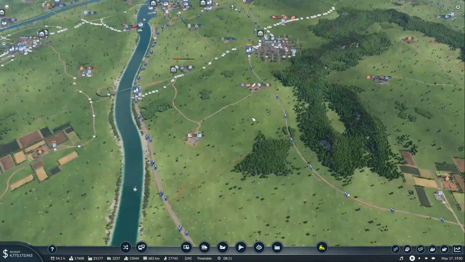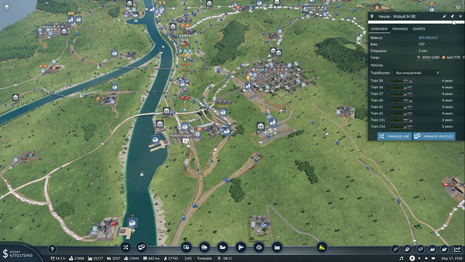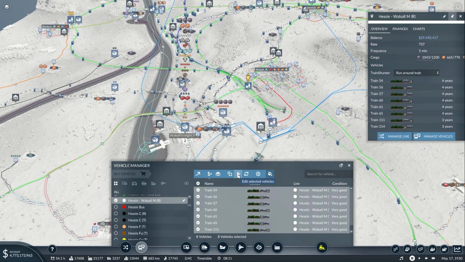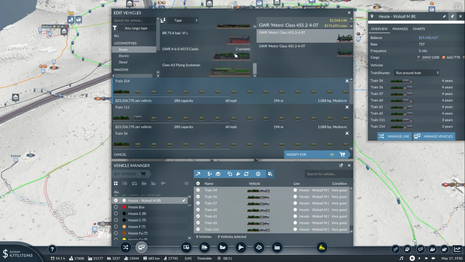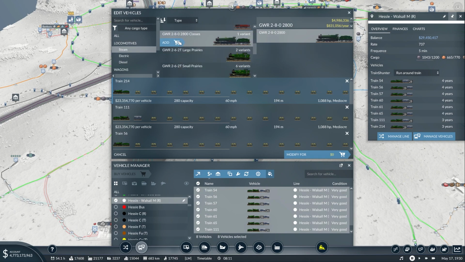But before I do, I just want to head back to Walsall and sort out this line here. Upgrade these locos. So here, edit selected vehicles. There are how many? 8. So I need 8 2800s. 1, 2, 3, 4, 5, 6, 7, 8.